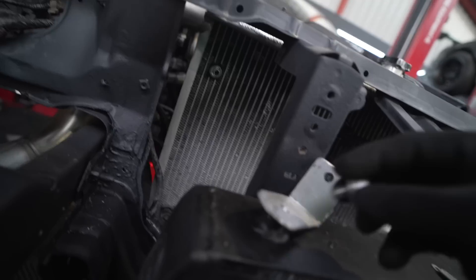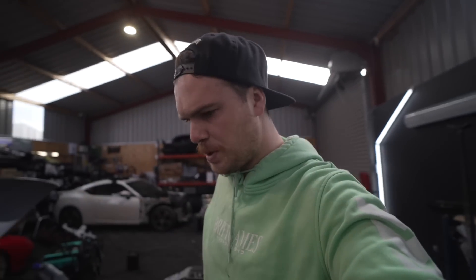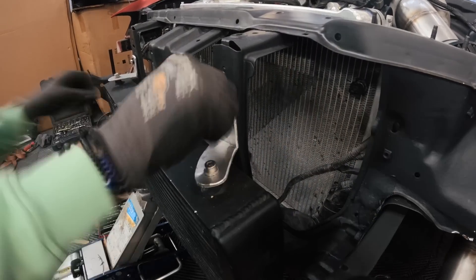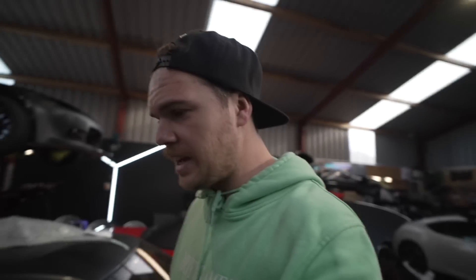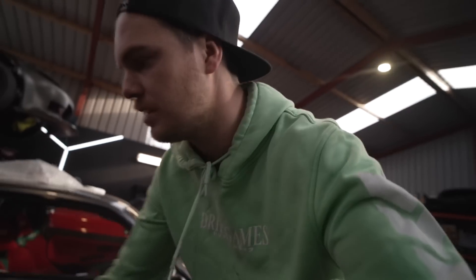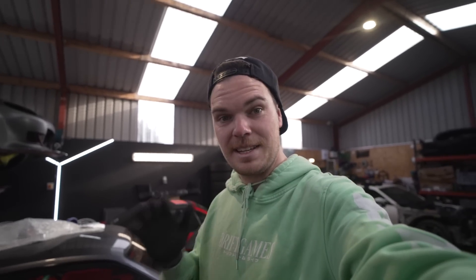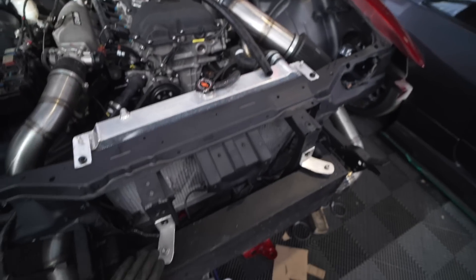So hopefully, if my calculations are correct — or the power of maybe completely fluking it — I'm going to do this on camera for the first time to see if they fit. Put a fancy washer on for no reason whatsoever. And there we go — tighten that up and that should be one intercooler securely fitted. I'm not proud of my work very often, but that is fairly on. So I think that is intercooler on. And at the same time, I also made some little brackets for the radiator, just so that is also secure. So that is now the fuse box in, the radiator supported, and the intercooler supported.